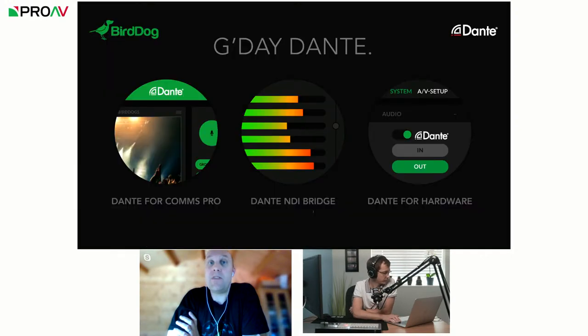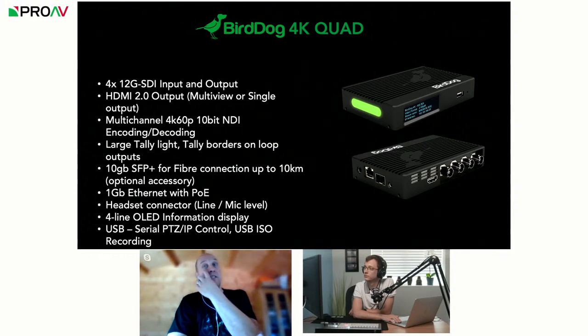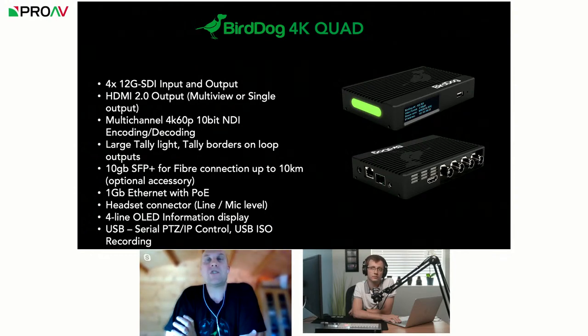Yeah, absolutely. And all of the 4K units are also 10-bit 422, 420 as well. So they again could be used in an HDR workflow. We're still obviously working on that at the moment, but it could be used as a device by a DIT to send images to a monitor somewhere for different parts of a production to monitor and to look at. So yeah, it's an interesting product.